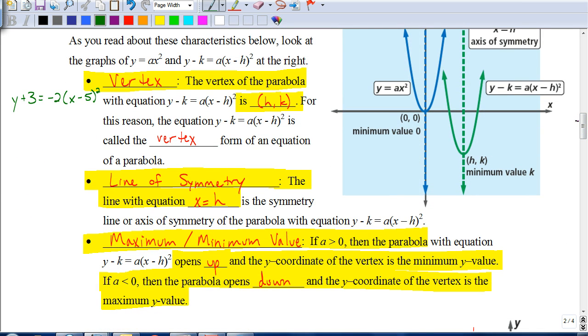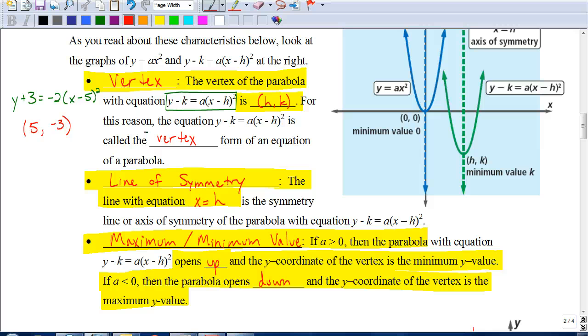And again, even though you didn't have to write this down, that's why we call this the vertex form of a parabola: y minus k equals a times (x minus h) squared. The vertex is given to us. Now, when I look at this example, y plus 3 equals negative 2 times (x minus 5) squared, you might be tempted to think that the vertex is going to be negative 5 and a positive 3. But that is not the case. The vertex for this is actually a positive 5 and a negative 3. Now you might be saying, Mr. Murphy, why is that? Because it says negative 5, so why isn't it a negative 5 for our vertex? And it says a positive 3, so why isn't our vertex 3 for our y?